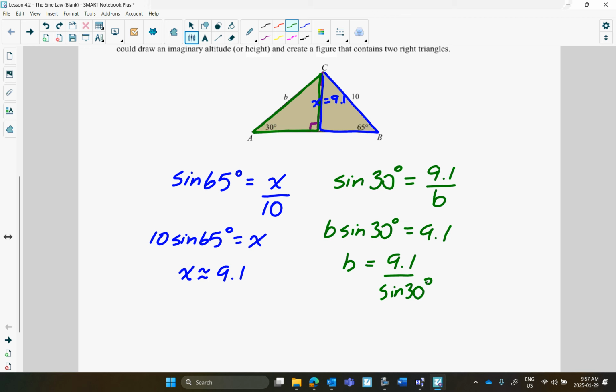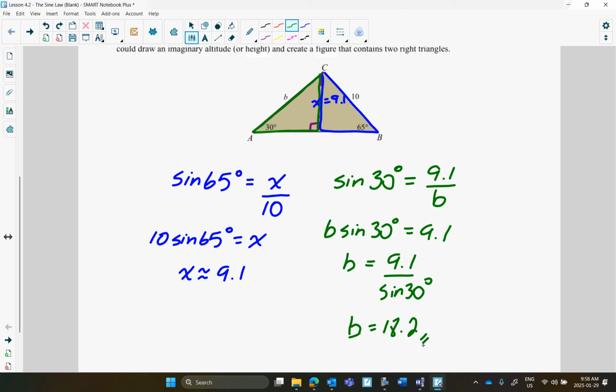How did he know that? Guess what? You guys are going to know that by the end of this lesson. You will be able to tell me this without using a calculator. Okay? You will be able to tell me the cosine of 90 degrees without using a calculator. And it's something called the unit circle, which technically isn't done until grade 12, but I always like to do it in grade 11. Okay. Anyway, B is equal to 18.2. And that's our final.